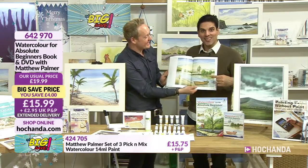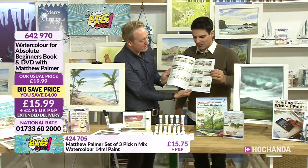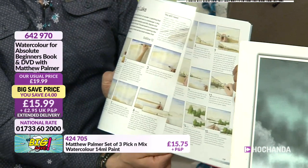And that's like a Cumbrian scene. And if we flick forward in the book, you can see that every brush stroke is photographed in super clarity. Search Press are the masters of publishing art books, they really are.